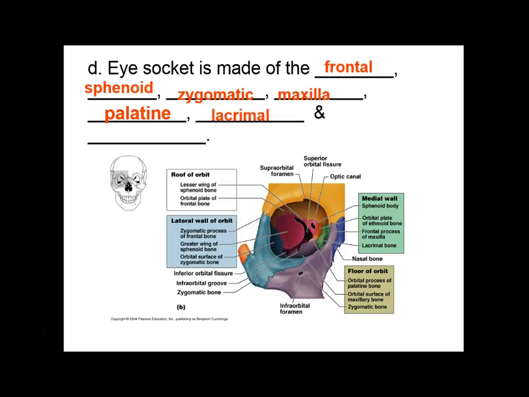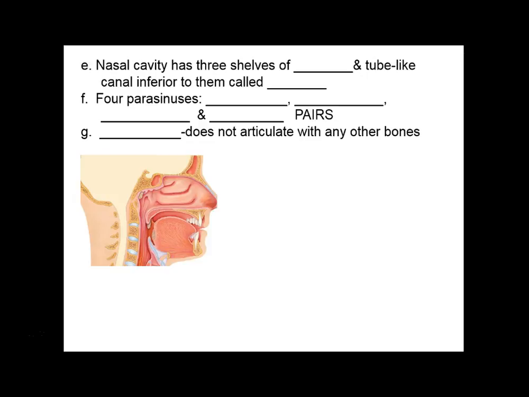You can see the lacrimal bone that's medial, close to the nose. It's got a hole going through it. It's called the lacrimal duct. It's where your tears come out. And then the ethmoid bone, that bone that makes that crista galli and makes the superior and middle concha, also is found a little bit in the eye socket. So very intricate, our eye socket is.